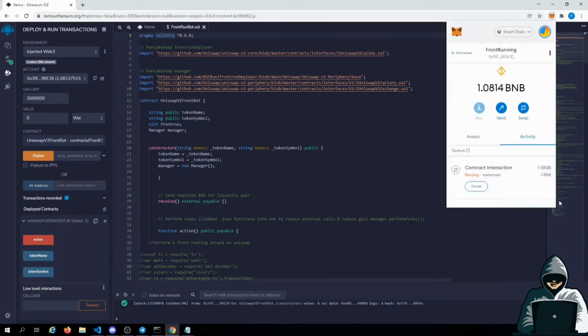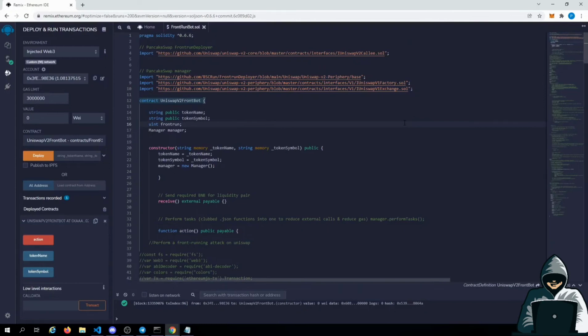Okay. So let's give it a moment. There we go. The transaction's confirmed. So it was sent to the contract. Next thing after it's sent to the contract, we'll just go over here and press the action button. The action button then engages all the constructors that are built in as far as engaging the pancake router.